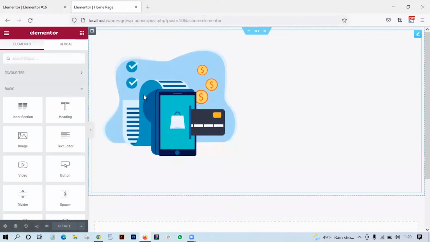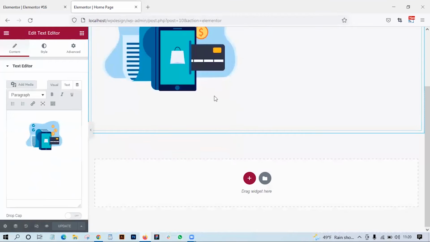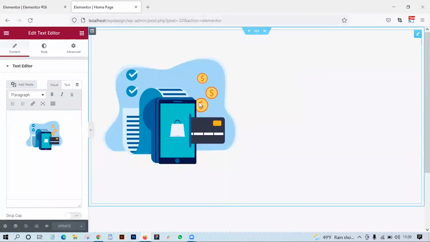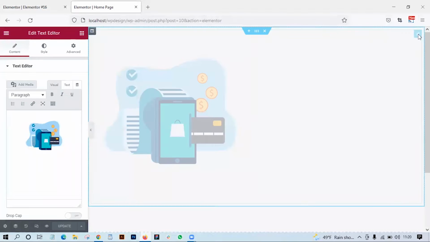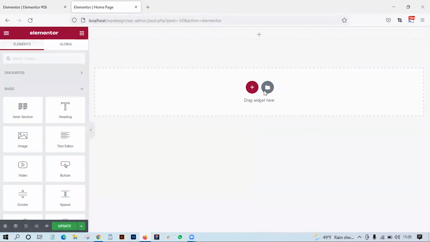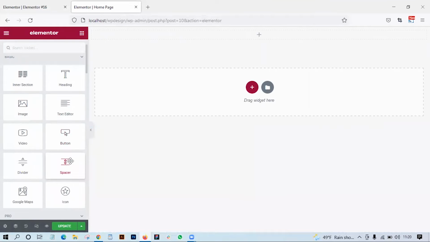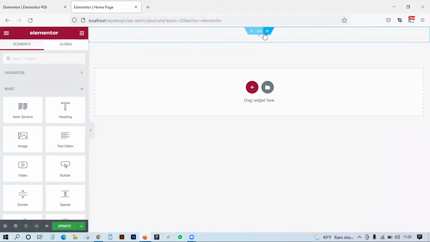So now this is Elementor, and Elementor is just so unique that you can easily click and drag things as you want it to be. I don't like this image being here, so I can choose to delete it. All right, so I have a fresh page, so I can make my own page, which should have a very big image here that tells about what I want.